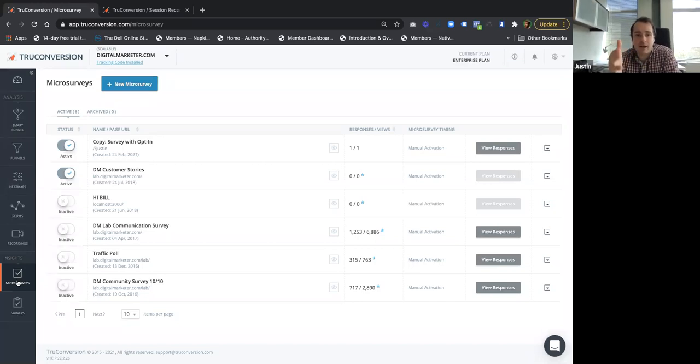I know there's a lot of stuff going on in there. We have varying types of tools, but really for us, our philosophy is all about getting that initial tracking in place and making it easy and accurate for you to track your performance, and then giving you the tools you need to improve that. Whether that's, hey, our conversion rate's low, we need to take a look at some heat maps, or, you know what, I can't figure out why people aren't converting. Let me ask them a quick micro survey or a full survey, either on abandonment or even post-purchase, like what got you to purchase this thing or sign up for this thing, where you get more active feedback.